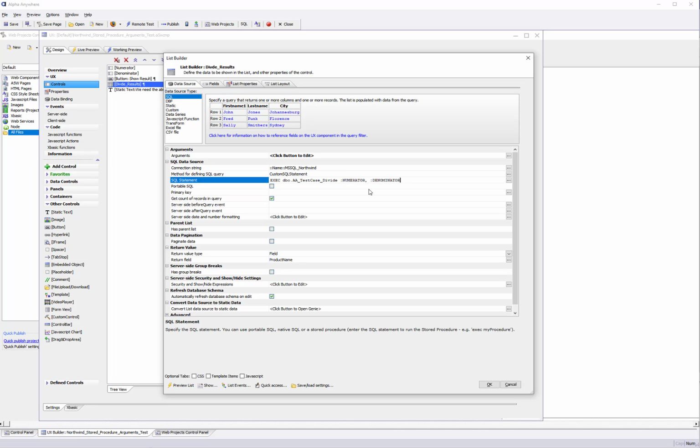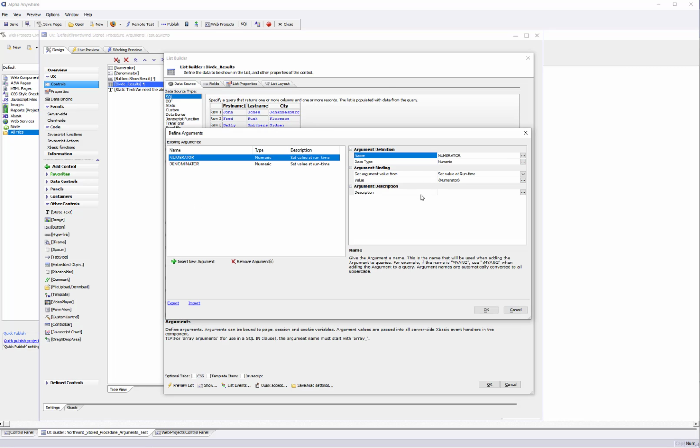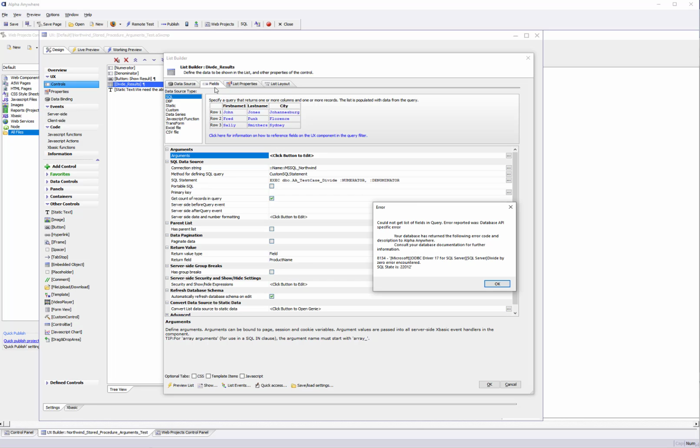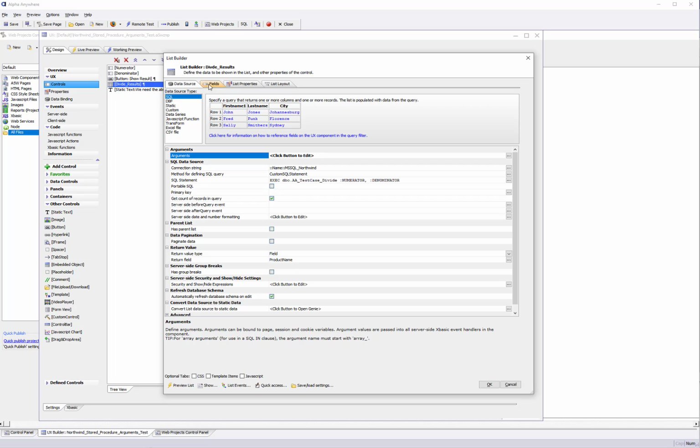We have some, like the example I sent you, that's a very large list of arguments. Also, it's beneficial for us if we were able to go in, for instance, here, and just set a test value for numerator and a test value for denominator that would then evaluate into these arguments while we're working in this process. We could move back and forth with these fields and not have to remember and worry about changing this information.